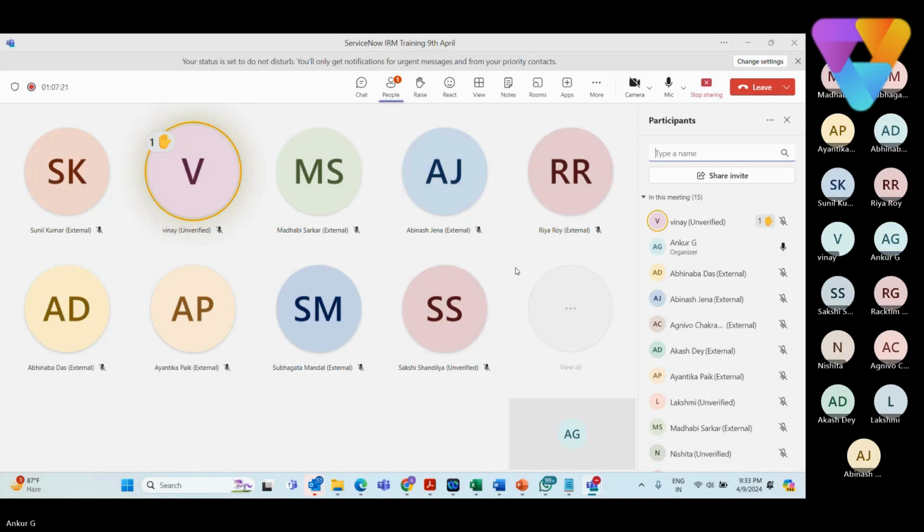Yeah, Vinay. On the licensing part, Ankur, I'm just comparing with Archer. Not only the out of box use cases, we can leverage Archer for other processes also, if we can custom configure the forms or the applications. Is it the same case for this ServiceNow IRM, or do we have to stick to these four modules of policy, audit, compliance, and one more thing?